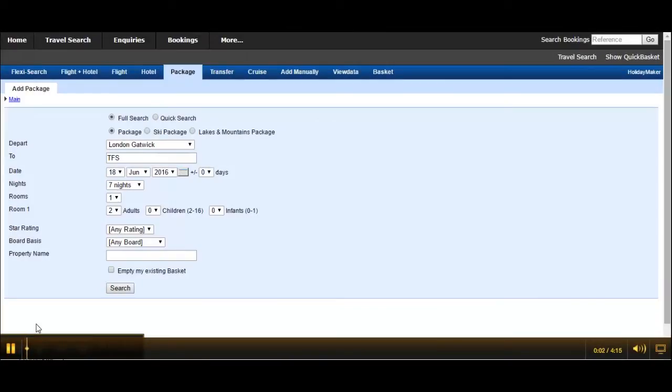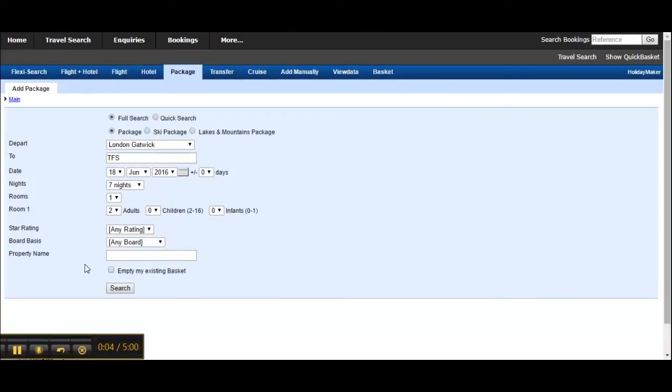We also have a search engine through our Traveltek system. Any bookings made in Traveltek automatically download, which is a real plus. If you make bookings through Illusions or through the internet, you would add them here in the Add Manually part of the system. As you can see, we do a flexible search.